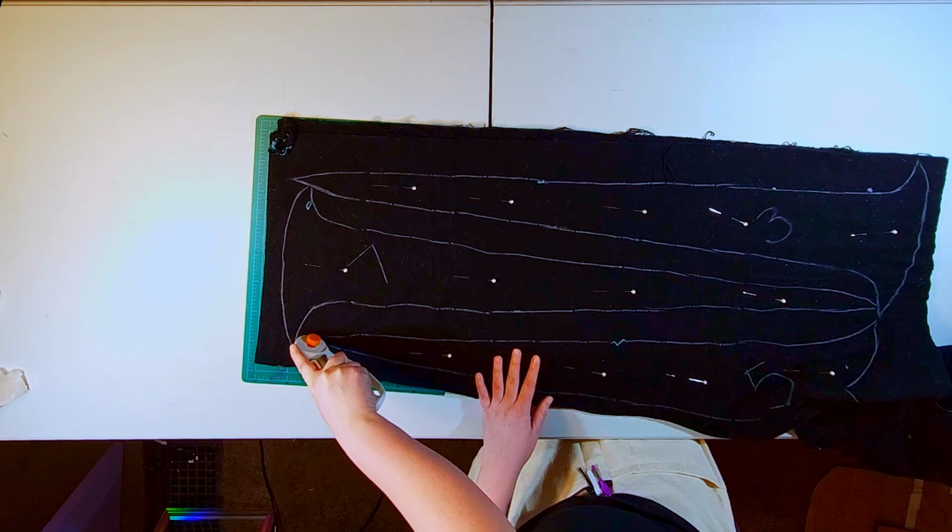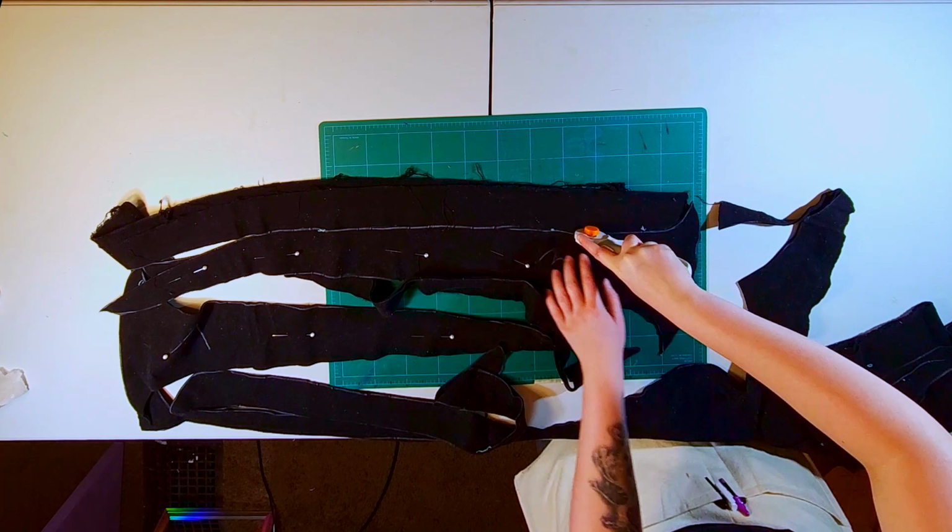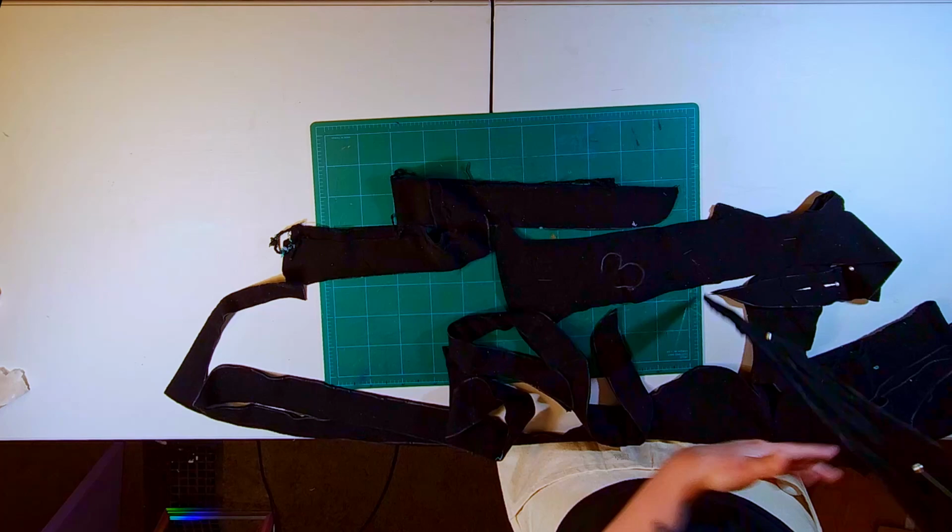So, since I need two of all of these pieces as well, I folded my fabric in half, pinned them together, and then made sure to label both the front and the back of the pieces.